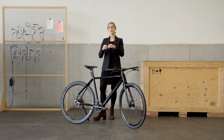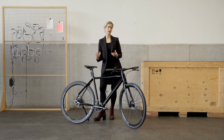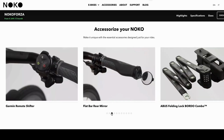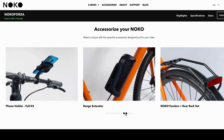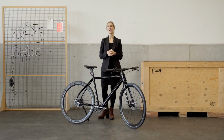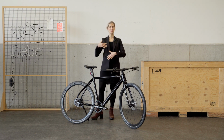What else? So what do you want with your bike? Who could be interested in a NOKO, especially this NOKO Forza? It's a very nice companion for cycling because when you have a look at the website, you see there are more accessories you can choose for the bike, for example fenders and a rear rack. That's important, for me at least, when you're commuting, because you have a backpack or bags and you don't want to carry it all on your back because it gets sweaty. And sometimes, when you're arriving in a rather chic outfit, you don't want to carry stuff on your back.